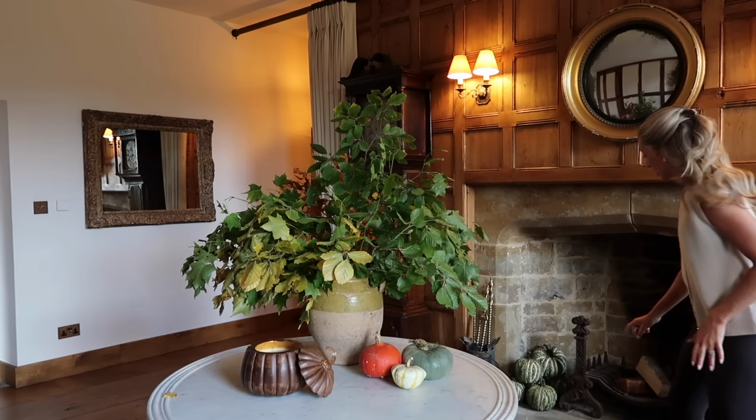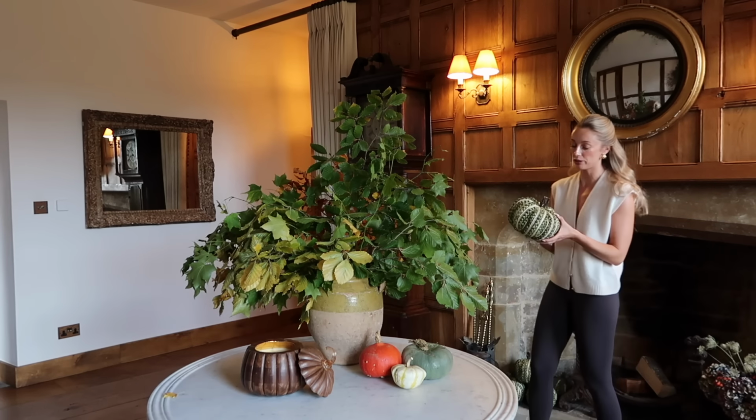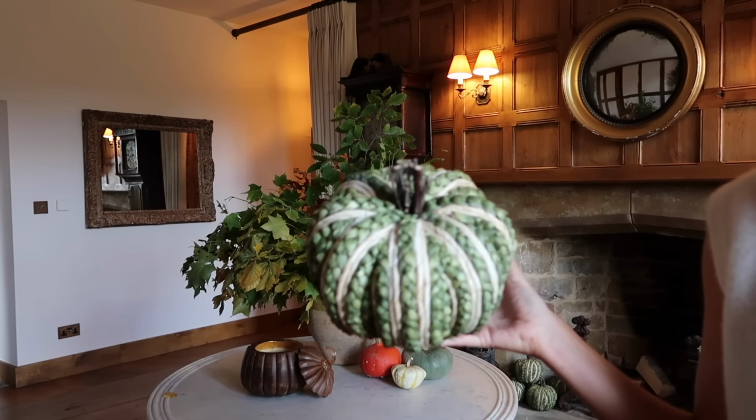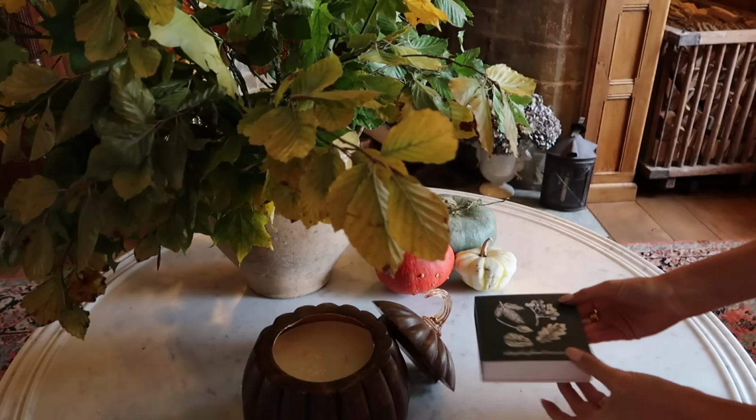And then I don't know if you can see down here, we've got these straw pumpkins, which I think I got last year from Mrs. Alice, and I really like them. Again, nothing too plasticky in here. It's just nice and keeping it quite natural.